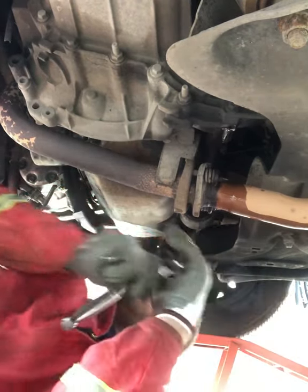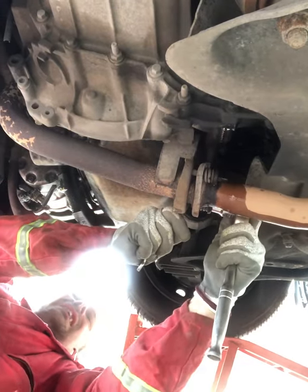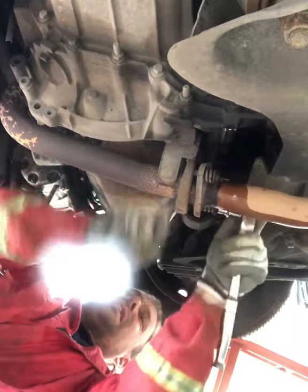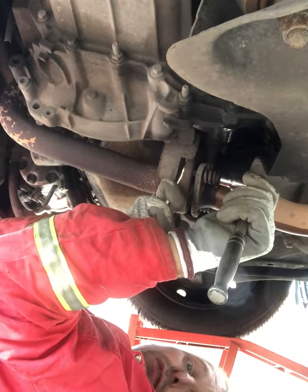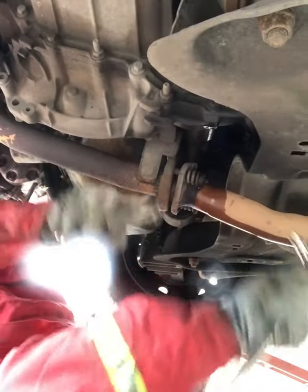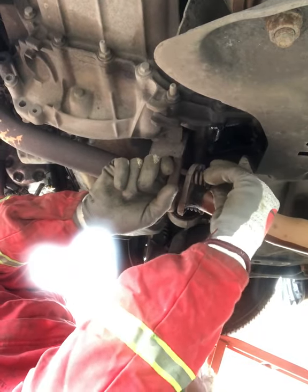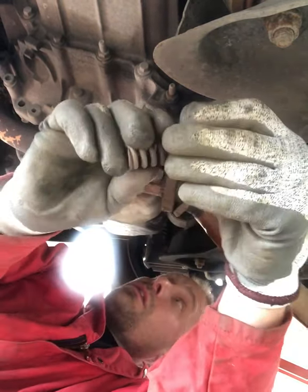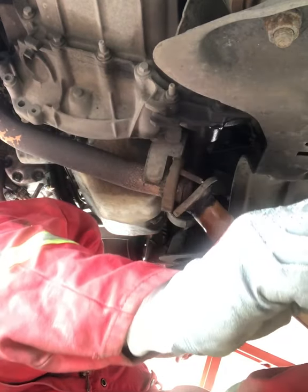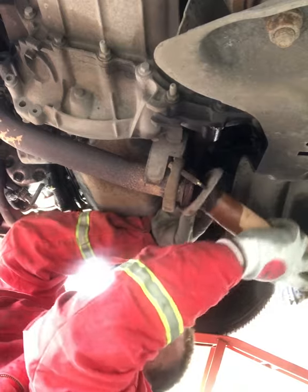Joys of trying to work sideways under a car. Well, it's not a main road, it's a side road, but still. God, yeah. It starts to hurt your head after a little while holding it up. So, slowly but surely, it's coming undone. Little 10 mil nut. It's got a cap and a spring on the end of it. Very nice. BMW old 3 series just went past. And a nice little cheeky exhaust on it. Do like the sound of a BM. Okay, I don't have to take the other one all the way off.